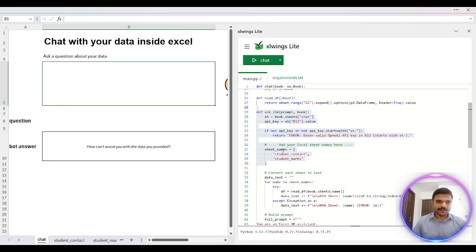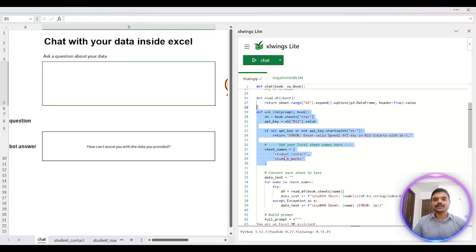Okay. And after that, a list of Excel sheet names that contain the data for the chatbot. You can add more sheet names here to include more data sources. Here I have student data, student contact, and student marks present.